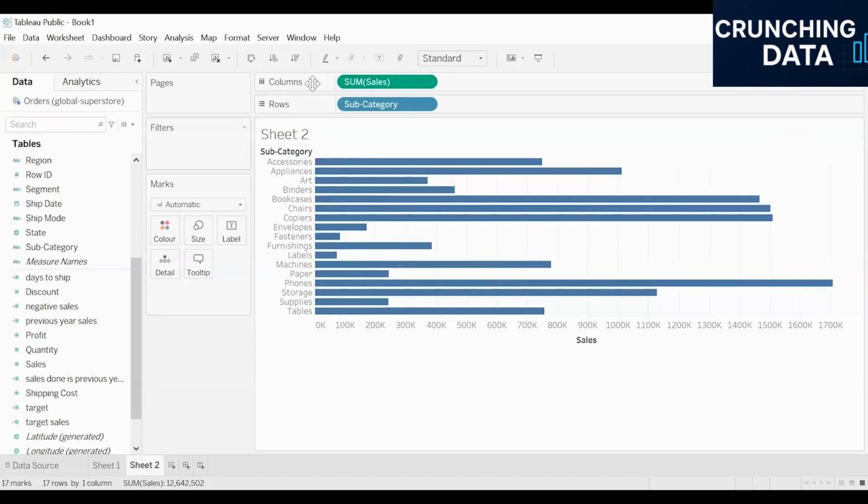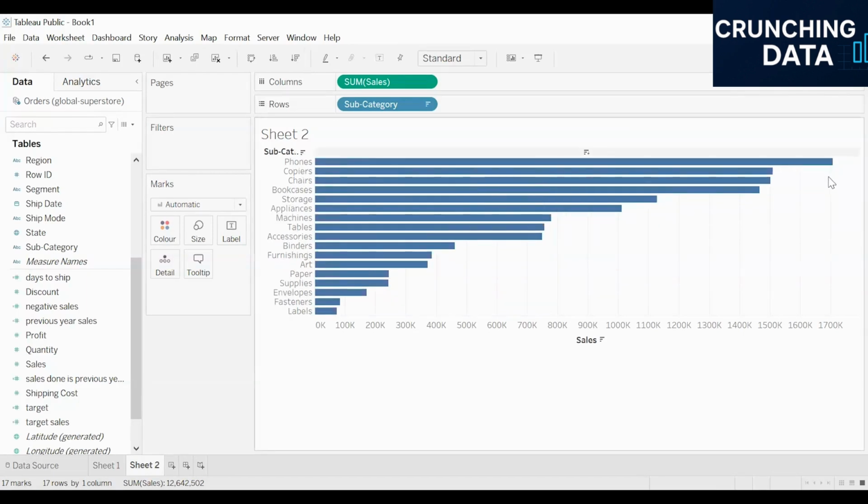Now let's try to arrange this data in a descending order. After arranging this in a descending order, you can see that it has already started creating the shape of the funnel, but it is the right side of the funnel. I need the left side of the funnel also. So to get the left side of the funnel, I can mirror this particular part. And after I have mirrored this part, I can get the other portion as well.